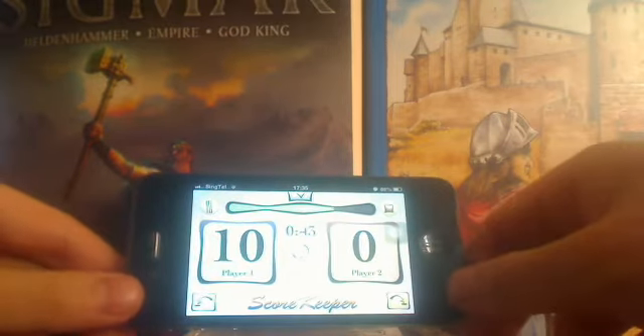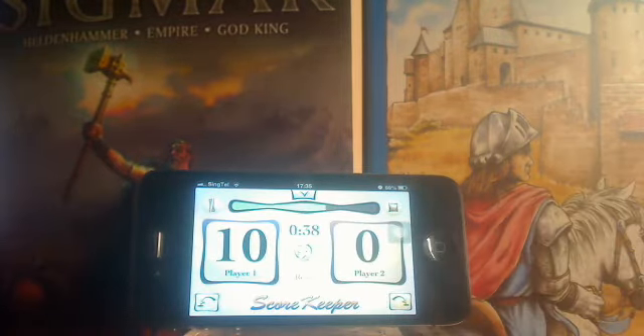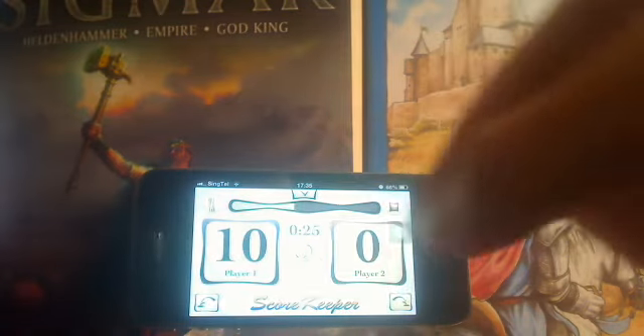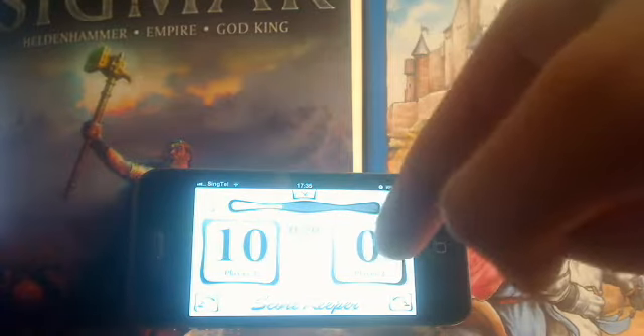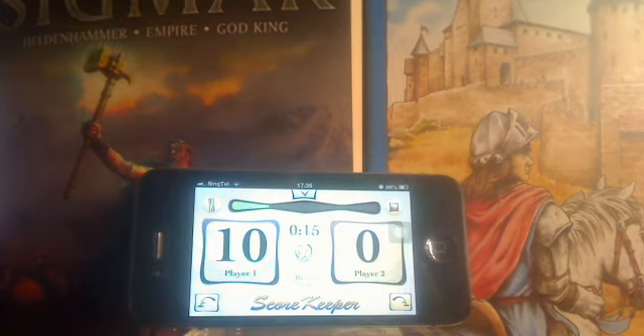So those are my three favourite apps at the moment, and I hope they help you — especially for most of us who aren't super rich and want to reduce the pieces we bring to a game. Even for Elder Signs, you could use this one for sanity and another for stamina. You can add a timer clock too if some people are taking too long with Elder Signs, though I doubt that'll happen. Hope you enjoyed it and give them a try — till next time!